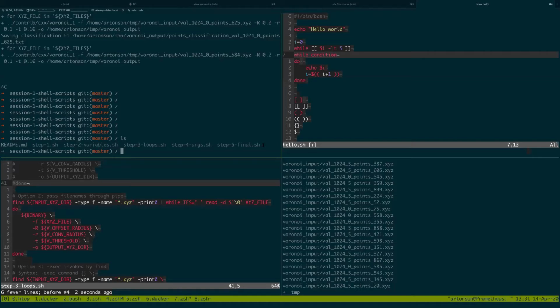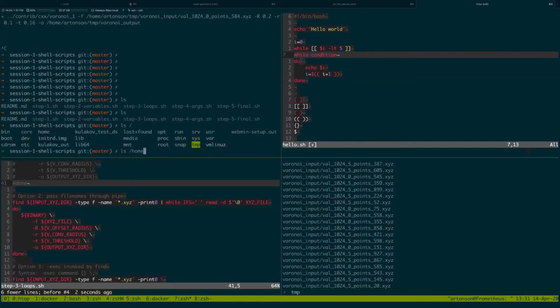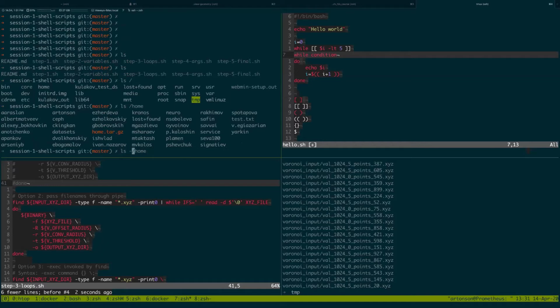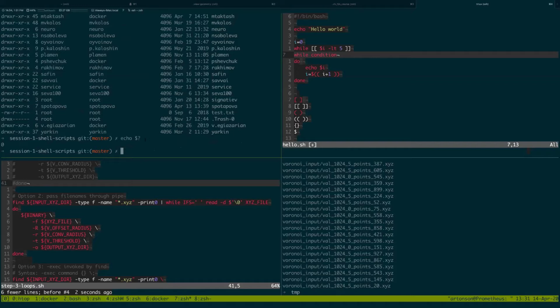So ls, or ls /, or ls /home, or ls -la /home, it doesn't give you any error. Everything is working normally. It is typically really printing you data and exiting normally.